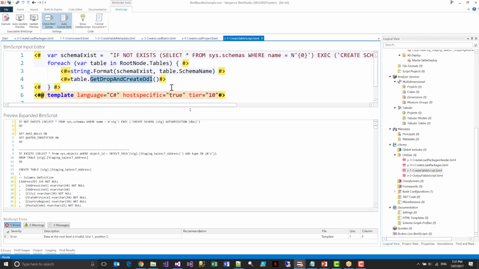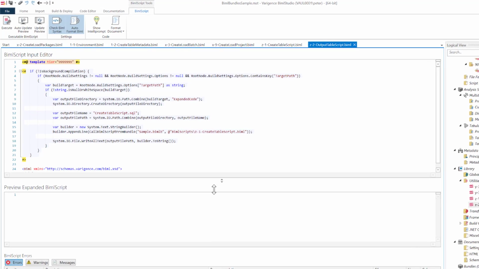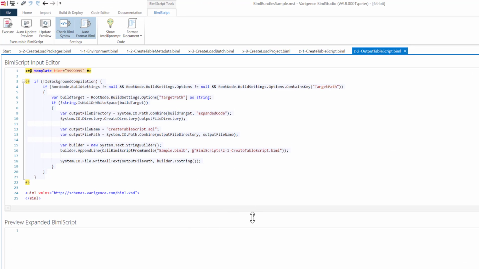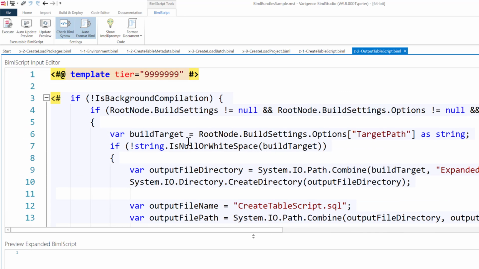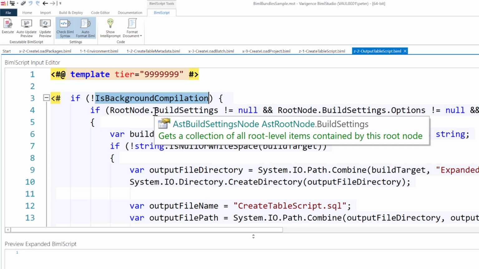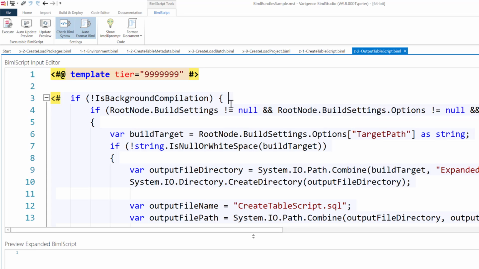Now that's quite useful in a testing and build environment where you may want to say, oh, hold on, I want to run that, and then I want to build my main package. And then I have this file here, which when I head over to the bundle, you'll see this file is there. Now this file has a couple of neat things in it. The one thing is this very first command here, which says if it's not background compilation. In other words, only when I'm hitting the build button will this code actually run. Background compilation means that the file in here doesn't get refreshed every time my bundle gets refreshed. It will only run when I actually hit the build button.